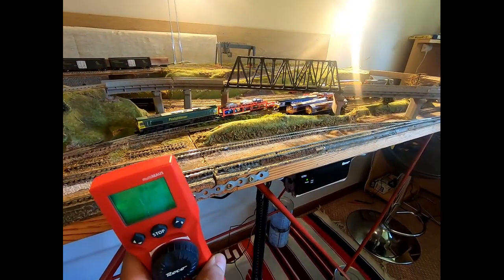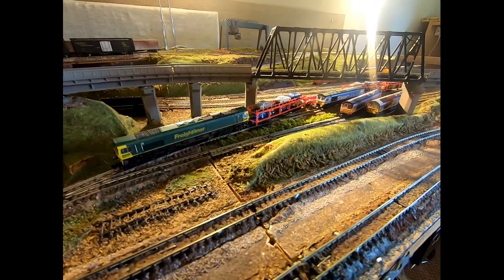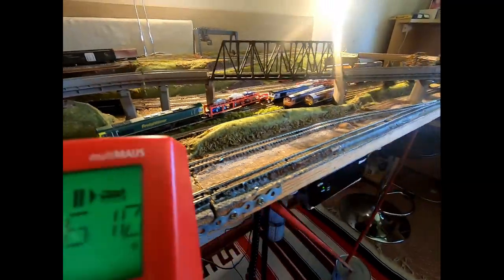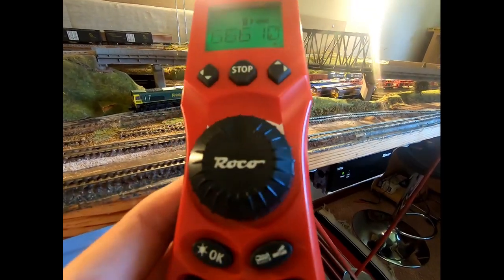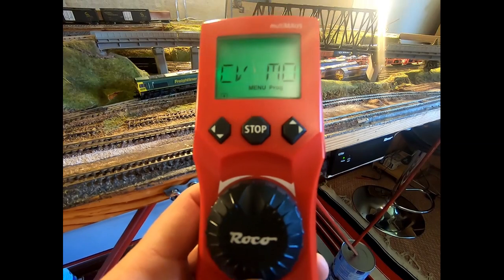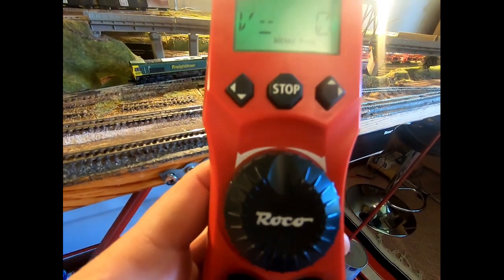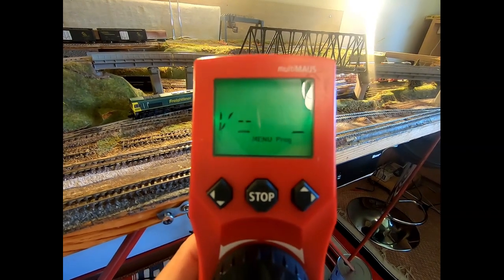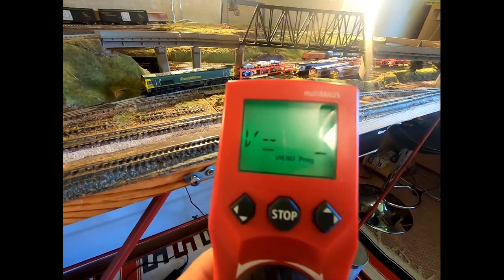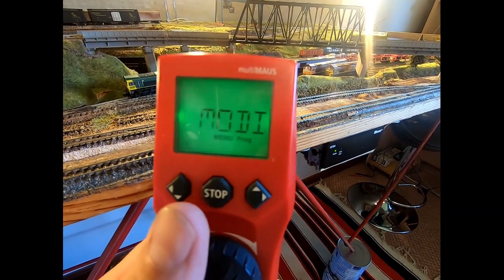Here's a good handy trick, but also quite dangerous. I'm going to program all the locos on the track at the same time. I've got 4 66s here. Nothing else is on the track. I've carefully taken off all my other locos in case any damage gets done. So what I'm going to do is use the Roco Multimaus shift menu. Program, okay, CV mode, okay, the CV is 182, okay, the value is 8. That's going to give everything maximum volume on all the different sounds, and it's going to do all these 4 locos in one go. Let's do that, okay.